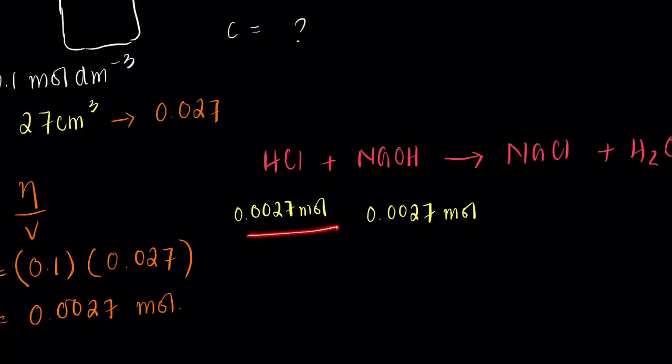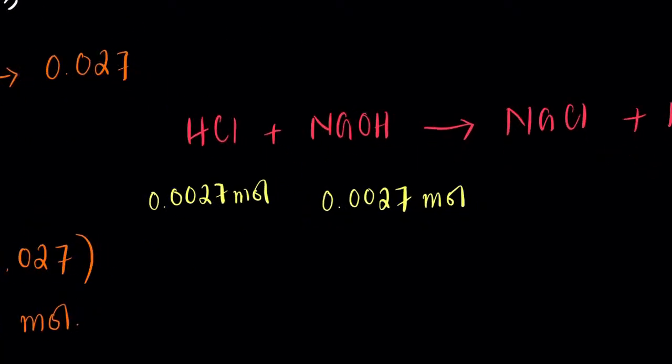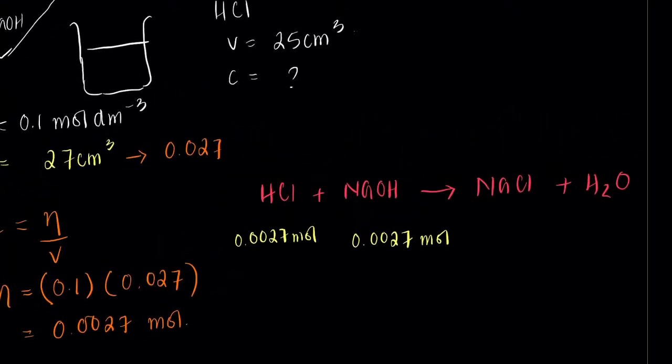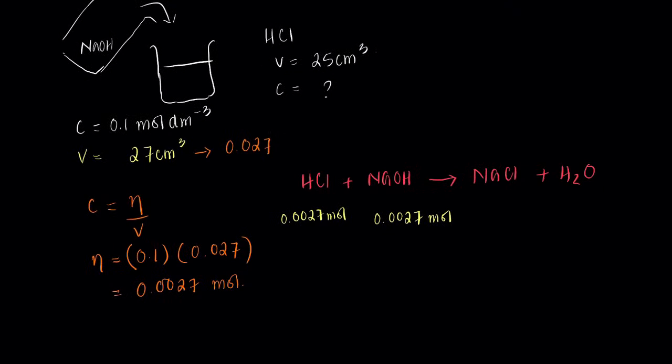I hope this is clear. And if it's not clear, let's come back to this, because you guys are taking a really long time asking questions or replying to my questions. So I'll just move ahead. The question initially was asking, what is the volume? Oh, the volume of hydrochloric acid, you have 25 centimeter cube of it. Find out the concentration. So now you know the moles of hydrochloric acid.